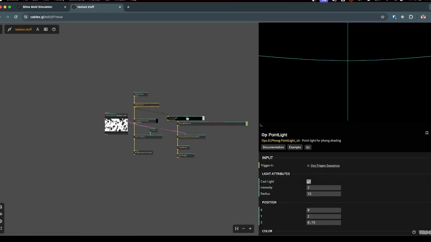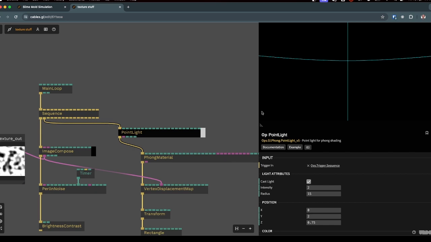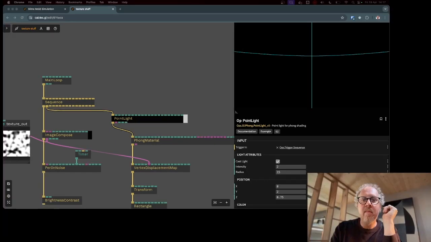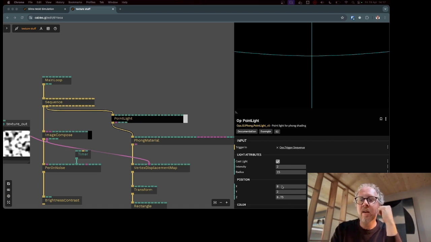At first we see nothing, although there is a strange kind of 3D gizmo thing going on here. What is going on? All right, so I suspect that what's happening is that we've got a light that's positioned somewhere in space, and it's behind the object that we want to light, or it's nowhere near the thing that we actually wanted to light up. This type of thing might be familiar from playing around with any kind of 3D tools, but luckily we've got a visual programming environment, so we don't have to start typing in numbers. We can just play with things a little bit.